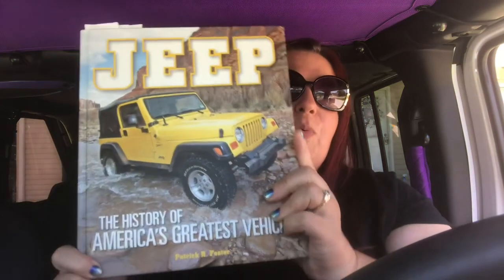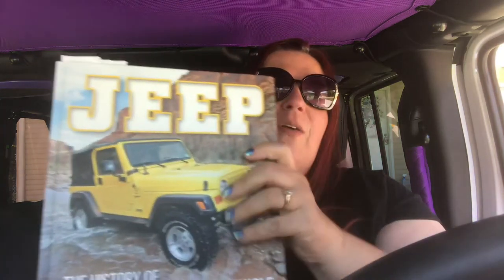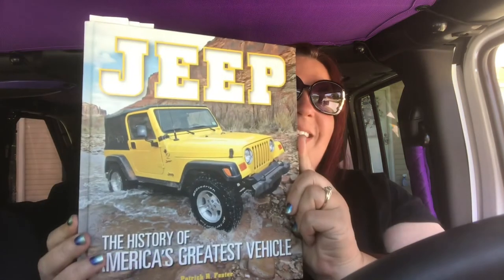So that's a little synopsis of each chapter of this book. I truly enjoyed reading it. As an avid Jeep lover, being able to read the history all the way from 1941 up to nearly today — it was a really, really good book. So if you're a Jeep lover, I highly recommend you get this book to have in your collection. Thank you, Michelle, for sending me this book.